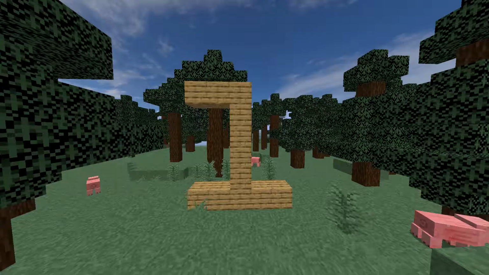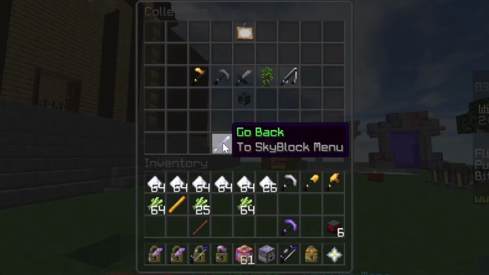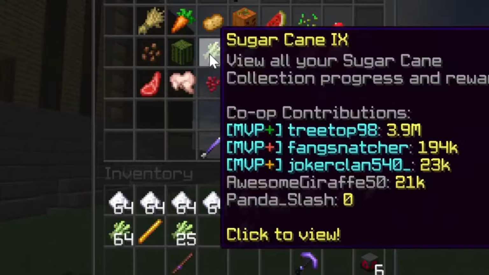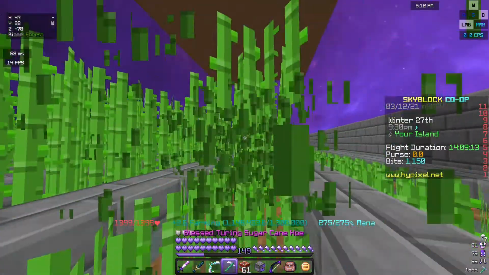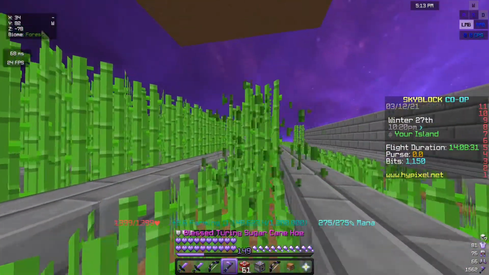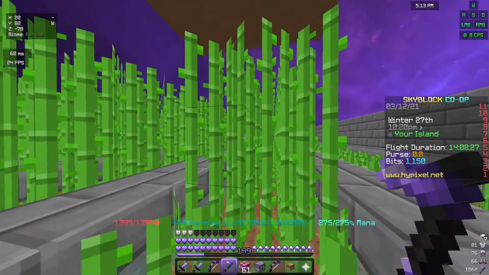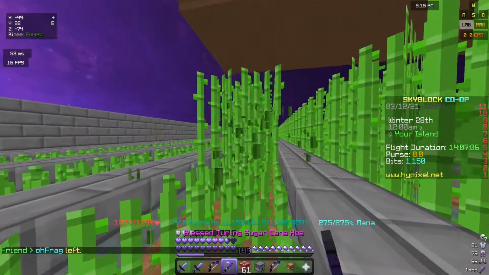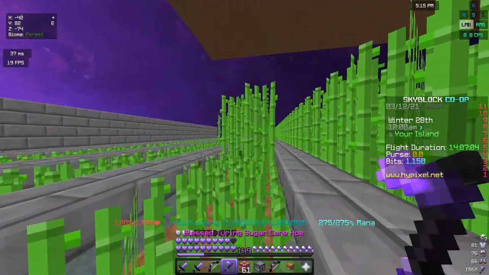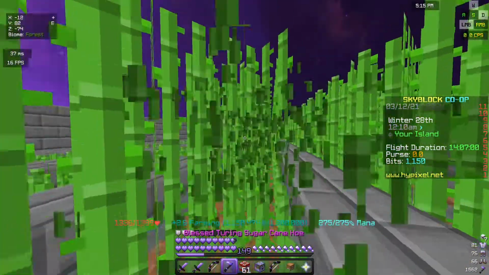Alright, for number 1, we have a very small quality of life addition that I would like to get added to the game. So essentially, you know how there's collections, right? And you can keep track of all the players in your co-op, basically how much they've contributed to each item, which is cool and all, but say you've accidentally invited other people to your co-op by mistake, right? They say they're gonna help you, and they end up scamming or griefing your island, and then you kick them out, right?